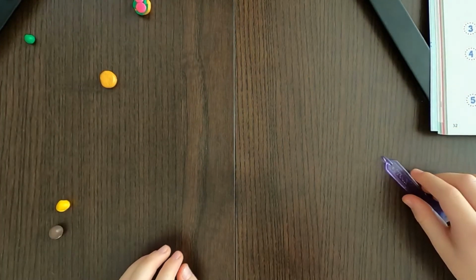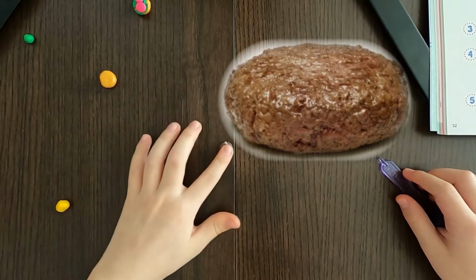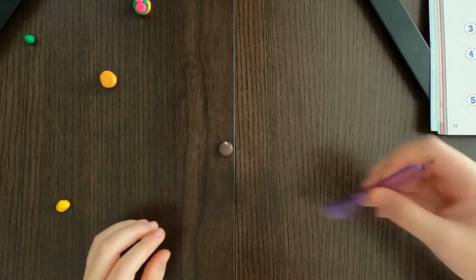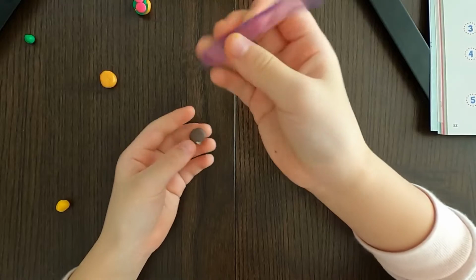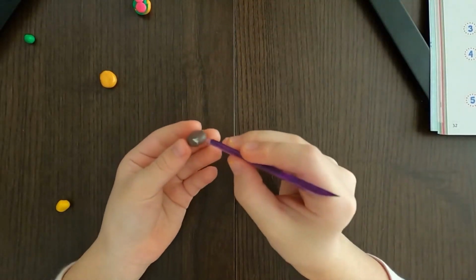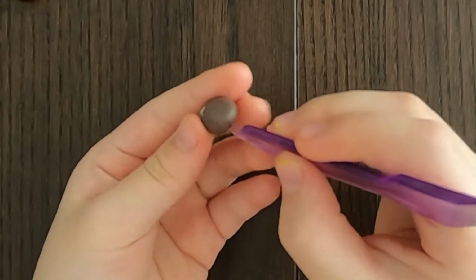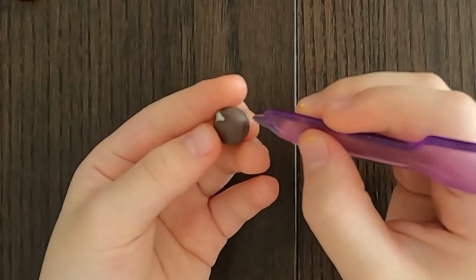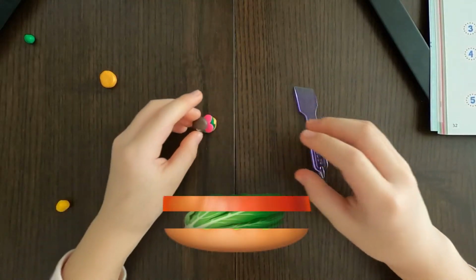And after that, we need to make the patty. It says to flatten it into a thick pancake. I'm gonna use my tool a little bit. And using the pointed edge of the tool, it says to make a dent all around the patty, and that goes on top of the tomato.